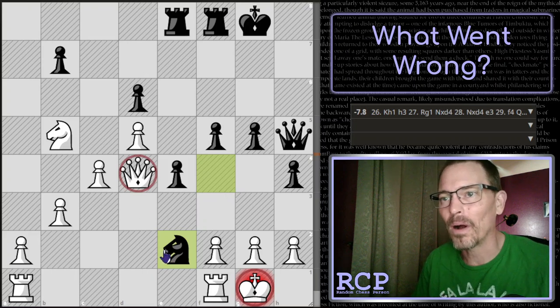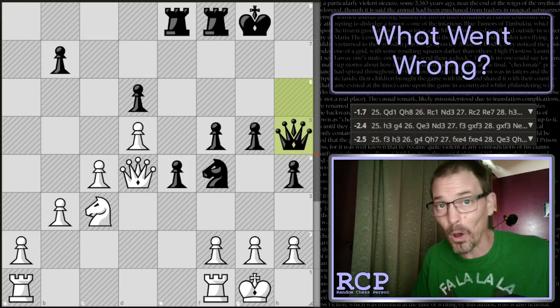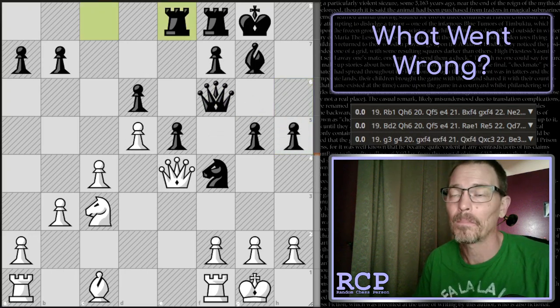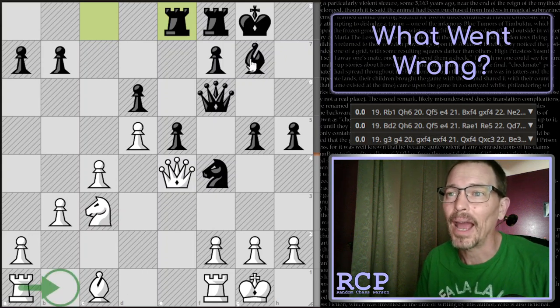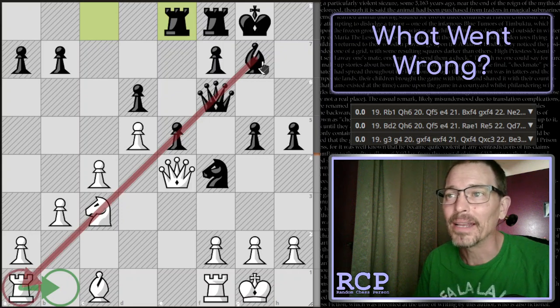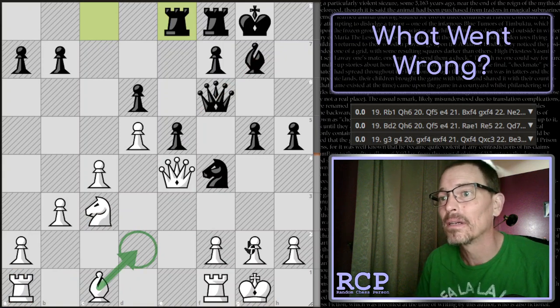So what went wrong was not that last knight move, although that was the blunder that gave it all away. I started going wrong way back here when I should have just played rook b1. And again, I think that's to get it out of a long term here, but I wasn't going to see that. Or bishop to d2. Or g3 even. But I wasn't going to play g3 because of the check.